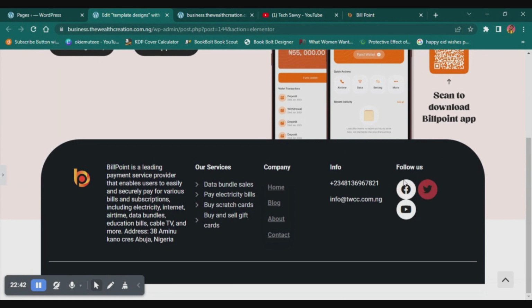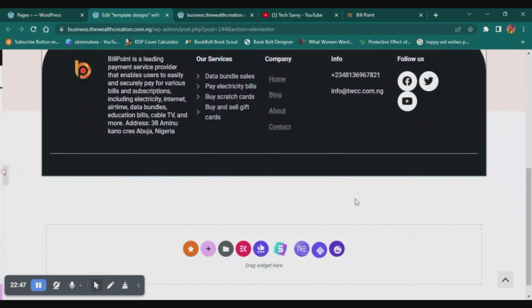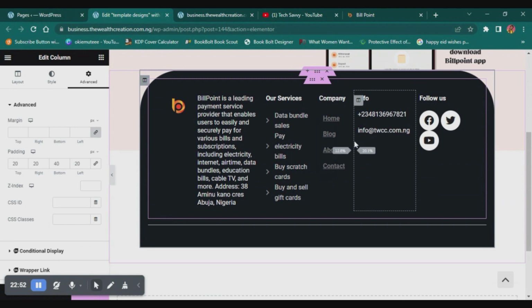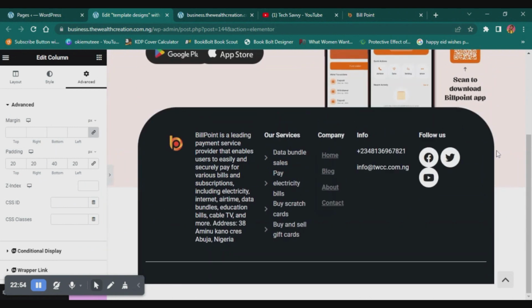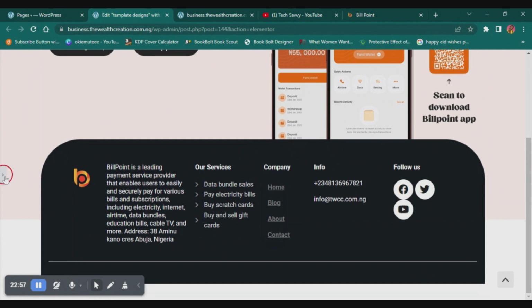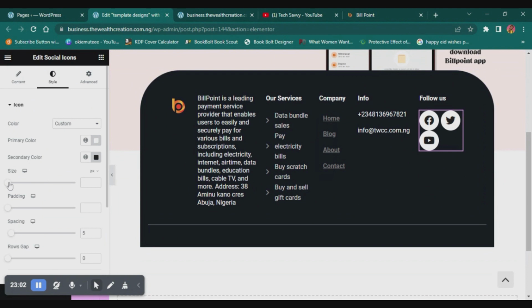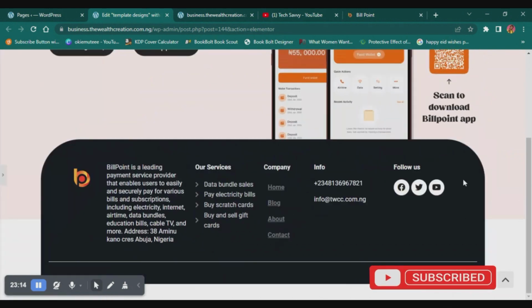So what I'm going to do next is these particular icons you're seeing here, they're not looking well fitted. So close this and we're going to be adjusting this aspect. Or we can as well still reduce the size of these logos. So you can see, let's reduce the size a little bit. So you can see now that it's looking perfect.